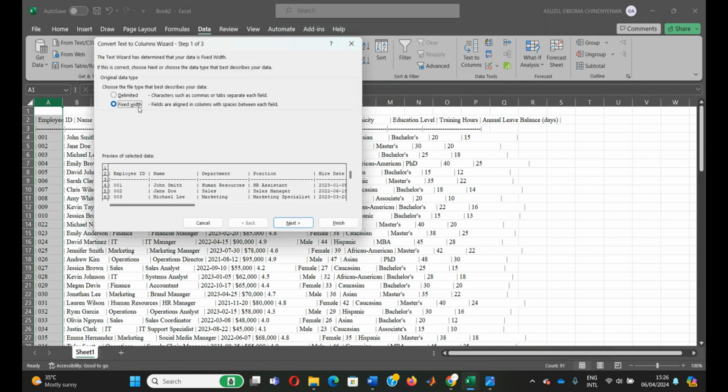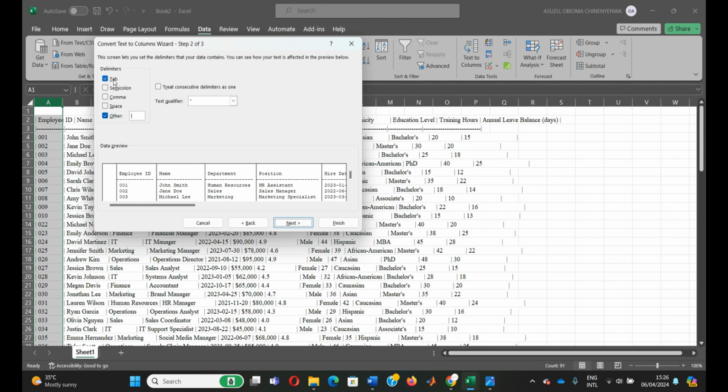Good. You can either import the data using delimiters or fixed width. I think we can use delimiters here because a delimiter just tells you what type of segmentation was used to demarcate various columns in your data. In this case, we just have a long stroke downward. So we click delimited and say next.